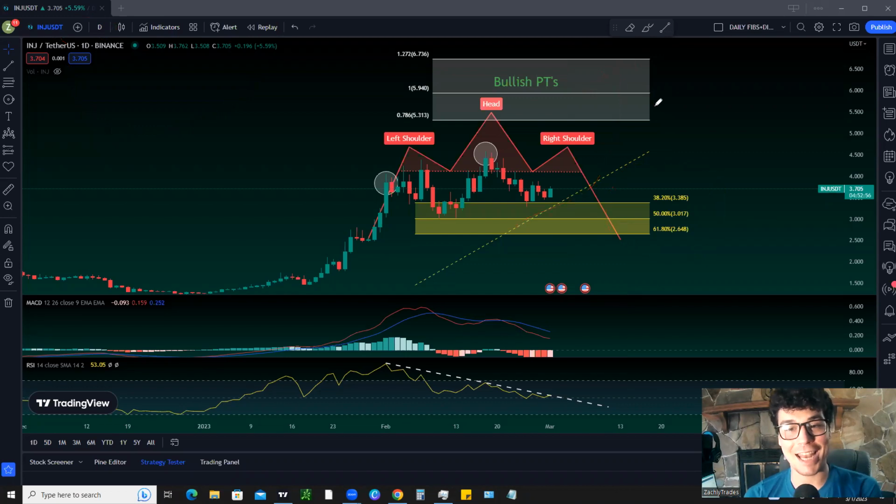Now, there is a head and shoulders pattern forming that we do need to be cautious of. It hasn't played out or confirmed or anything, but it is in the process of forming. So we need to be aware just in case it continues the formation and plays out. We're also going to look at the RSI as well as our MACD, so that we can combine all of these things together to really help give ourselves an edge in the market.